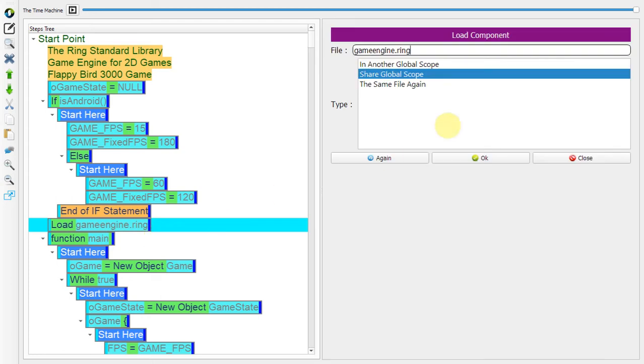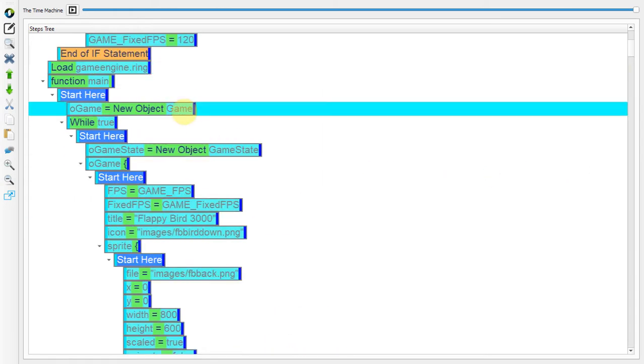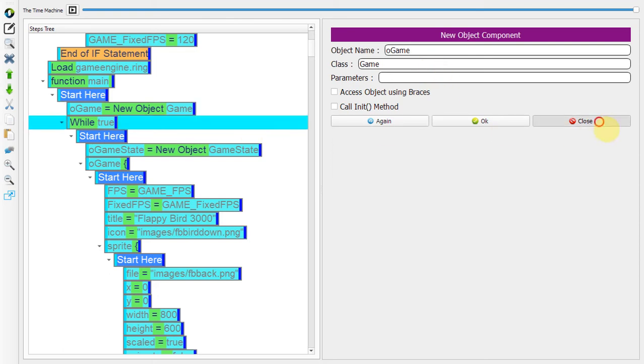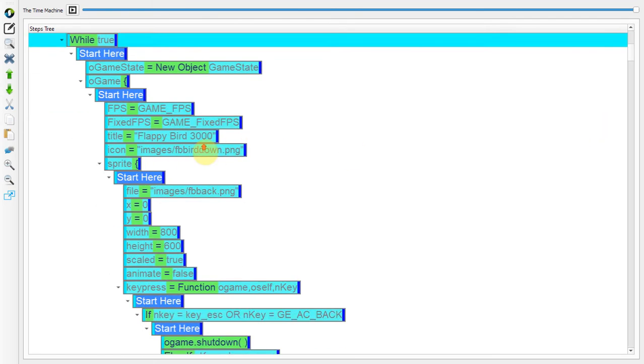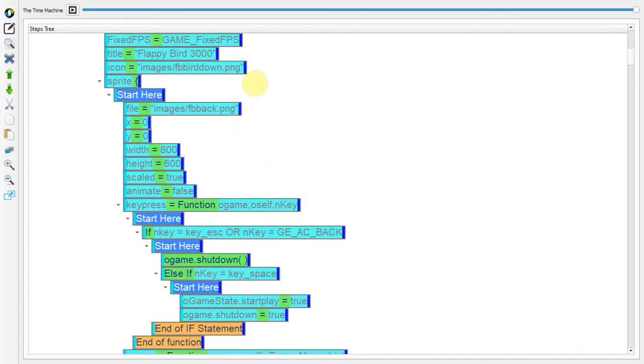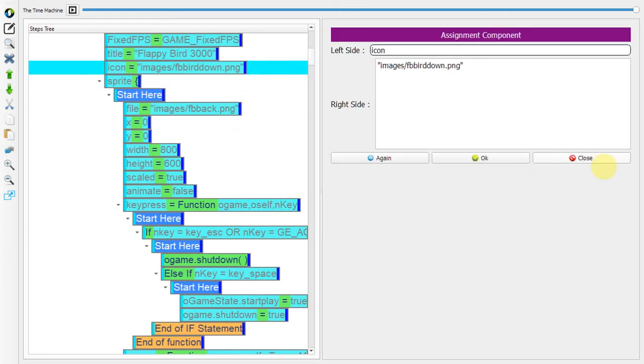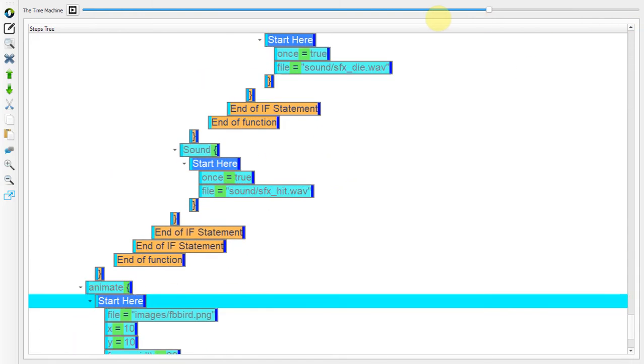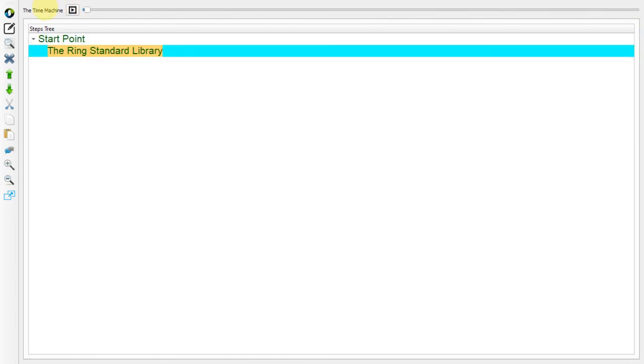This game uses Ring game engine, and it started by creating a new game object, and then we have inside some loop like a background image and some text and so on. We can read the steps step by step from the beginning like this.